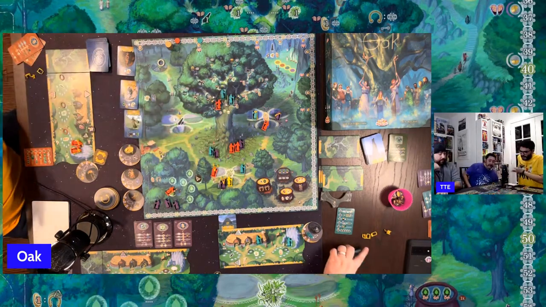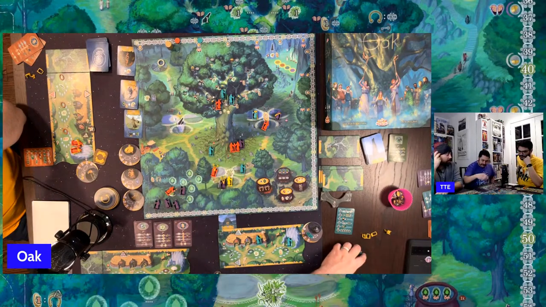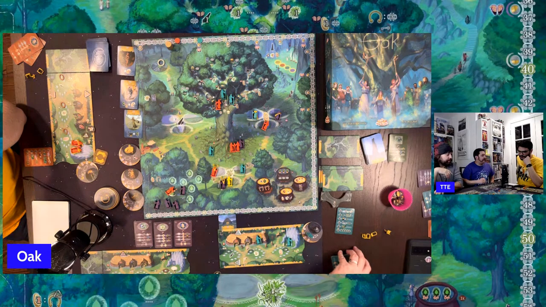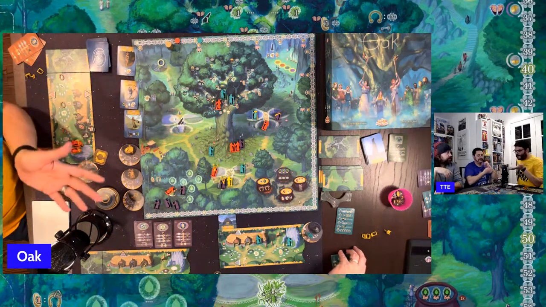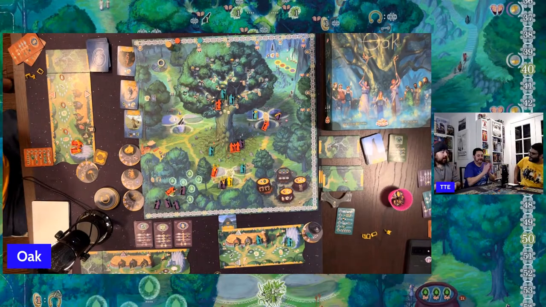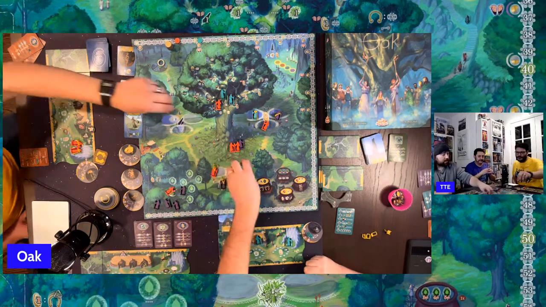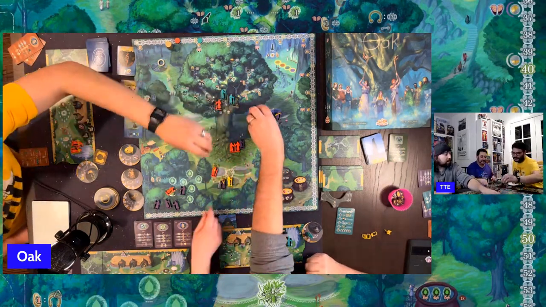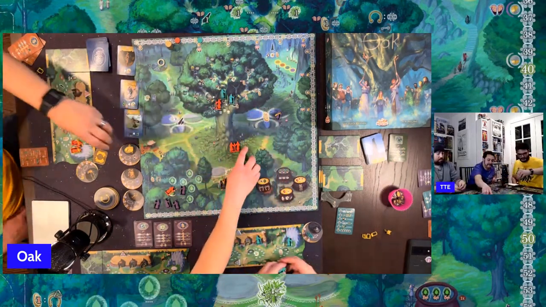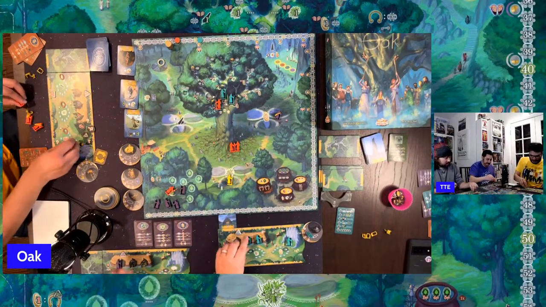Cool. Anthony gets a pass. And now the resources are gone. So, sorry, I've passed, and I'm assuming you're passing. Yeah. So that's it. Hooray! Now we can take our people back off the board. Yeah, take your people off the board. So, one, two, three, four. So this guy goes there.